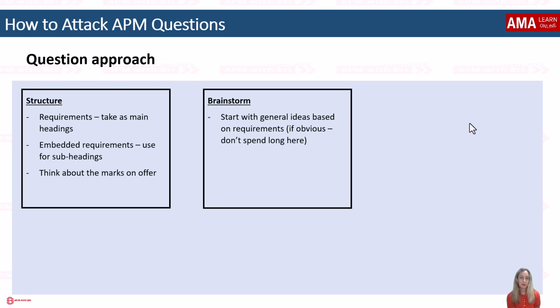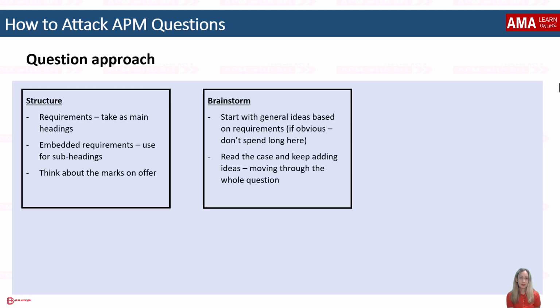We continue our brainstorming, and this time we start reading the question. We start reading the scenario, and as we read it, we discover bits and bobs in it that we could find useful throughout the question, throughout the answer that we are building. So as soon as we find something that we think could be useful under part A, B, C, or whichever, of our headings and subheadings, we drop that idea down underneath it. So we keep going like this through the whole question. We don't stop having read the first exhibit relating to the first requirement, for example. No, we complete the whole process of brainstorming.